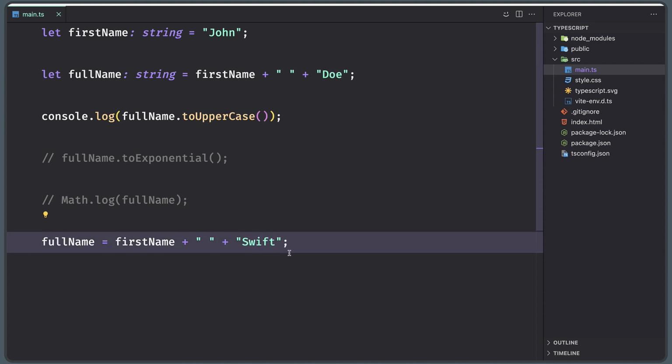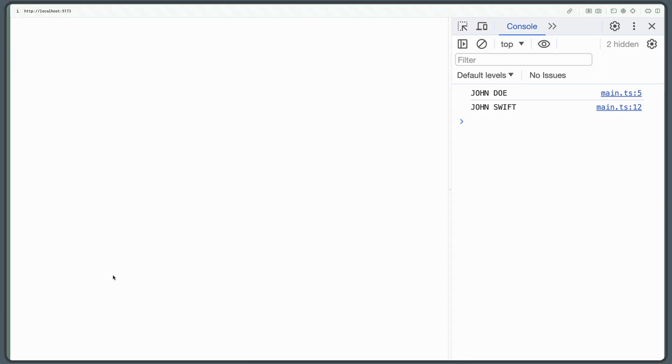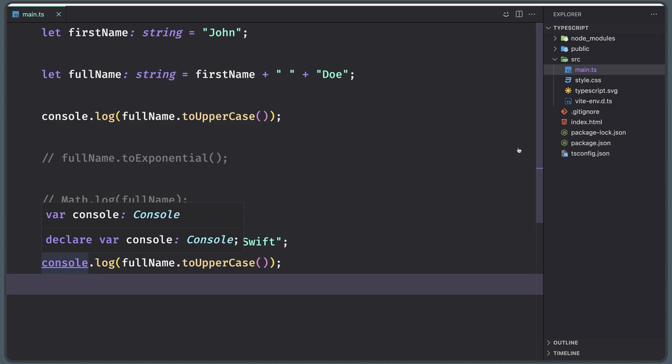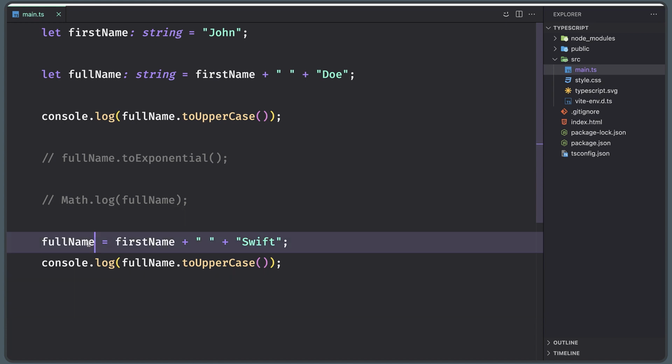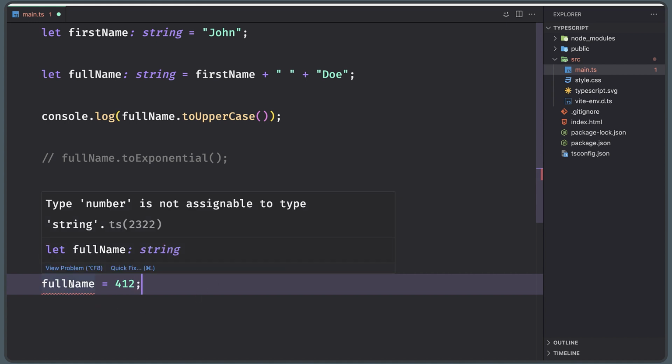And if we say again console log after this one, save, and let's see now here, yeah, we have John Swift down there. So we don't have any error if we change this fullName to this one. But if I say fullName to be equal to a number, of course, it's going to show us an underline error, type number is not assignable to type string.